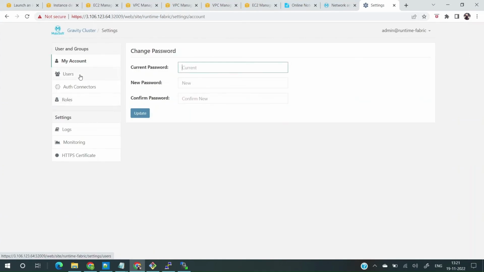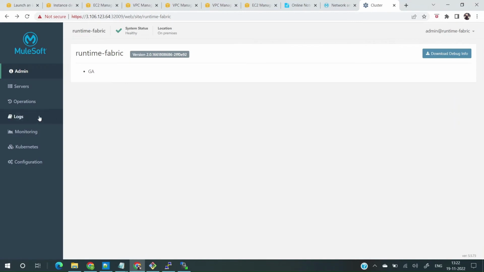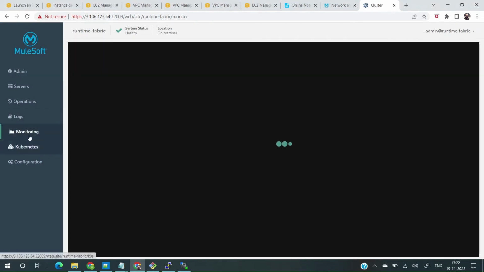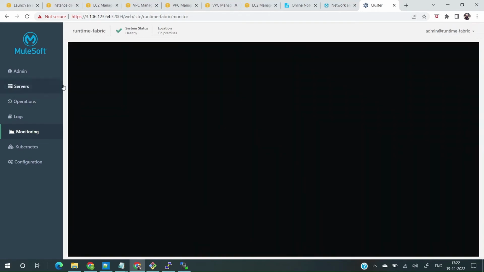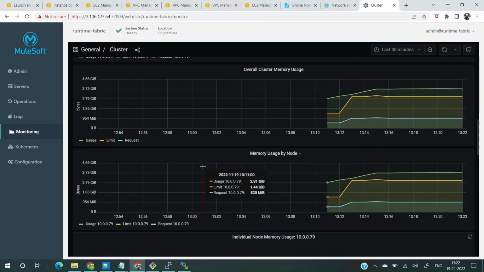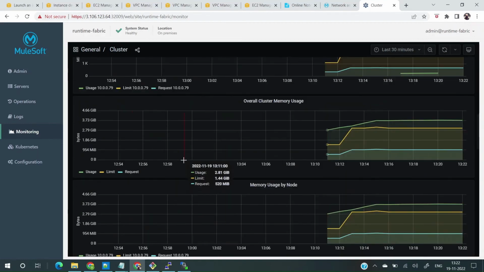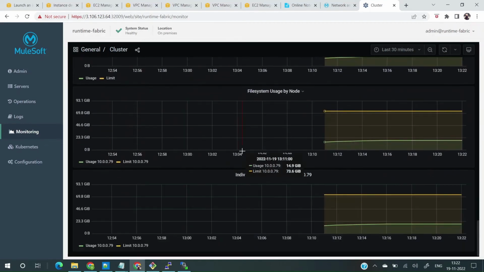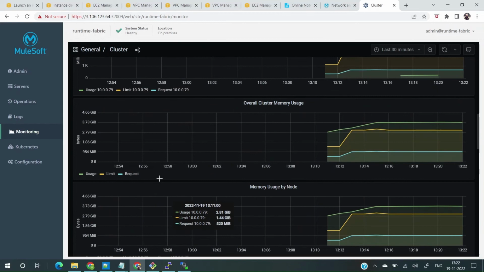So add roles, users, auth connectors. So there's lot of things available on this ops center. You can explore. Monitoring helps you to give an idea of the utilization. So it will create charts, and all of this is possible with the help of Gravity, which is being used behind the scene. So that's helping us to give all this detailed information.